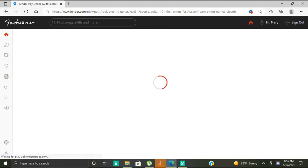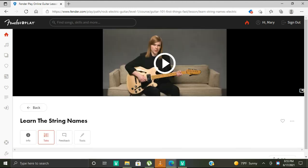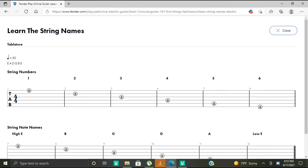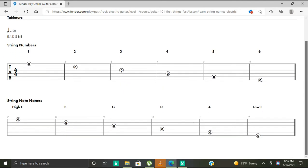Anyways, what I'm doing here is open up a new window. I noticed there's a tab that's kind of long. I like to load the tabs in a full window, see a full screen. Makes it easier to see.